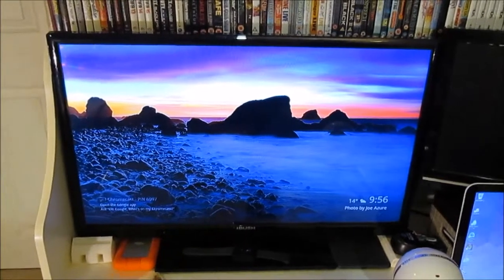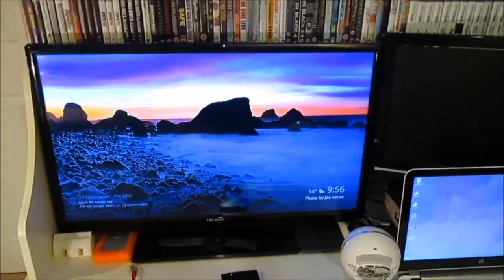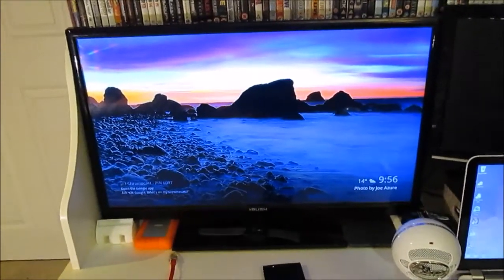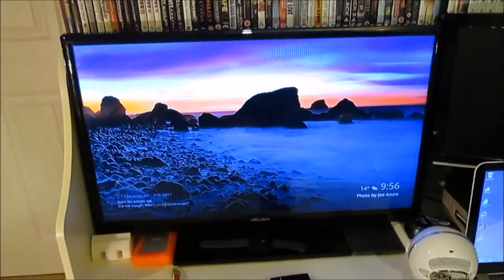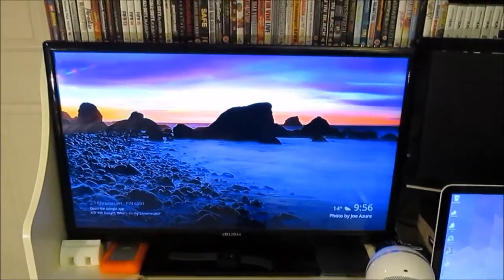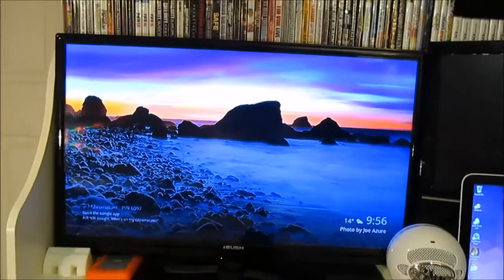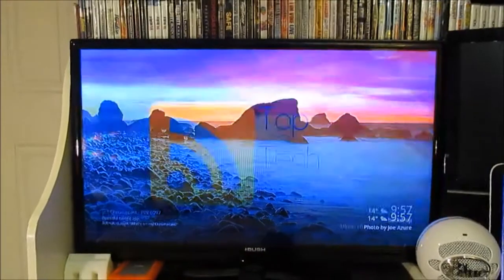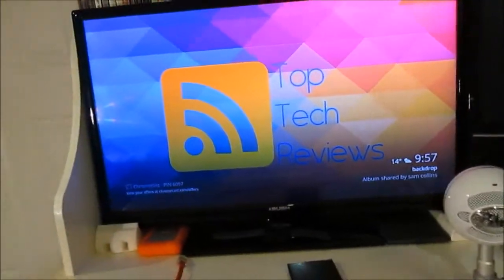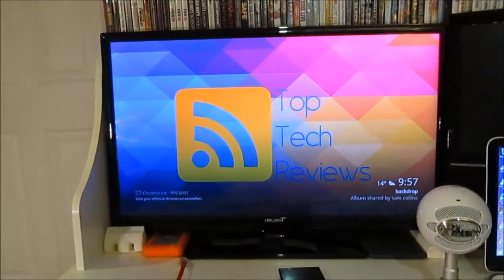So let's get to the TV. This TV is a 1080p screen - it's Bush - and it's really good for me because it's not humongous. It's got a very small bezel around it, but it has two HDMI ports and also two USB slots, which makes it very good for me because I like putting a lot of hard drives in there - maybe two at a time. It's a smart TV, but even though I don't use the smart function because I have a Chromecast.